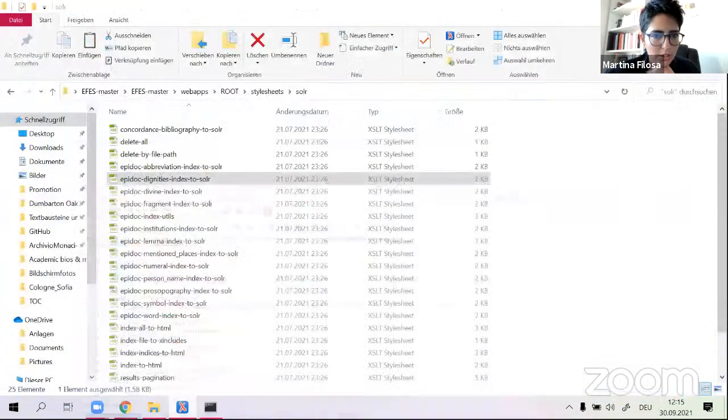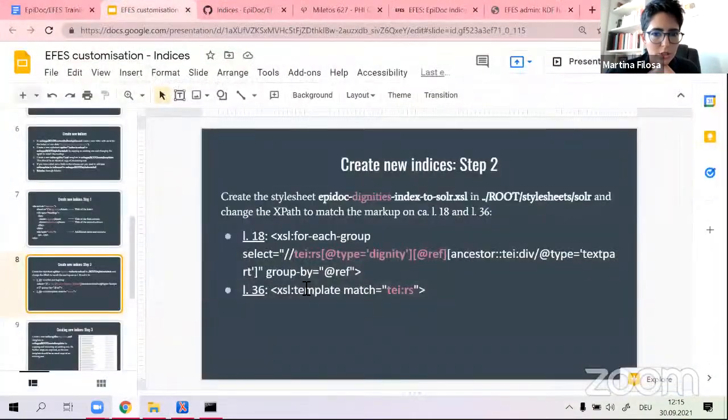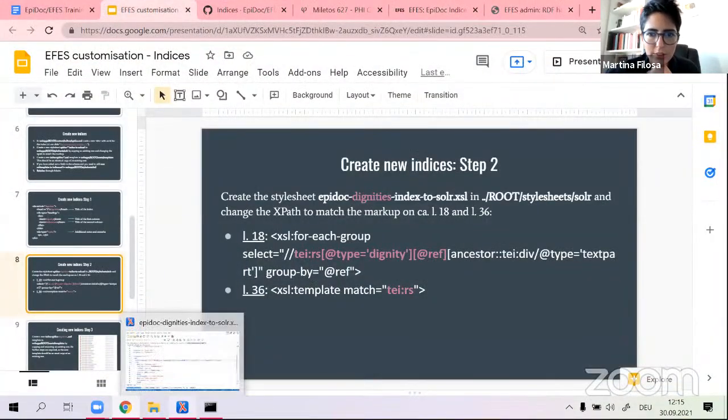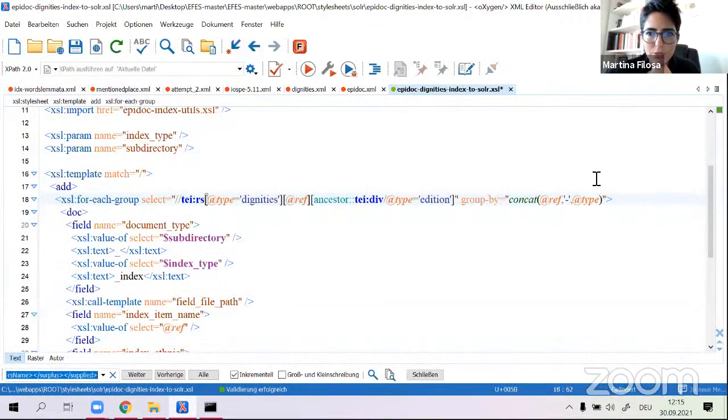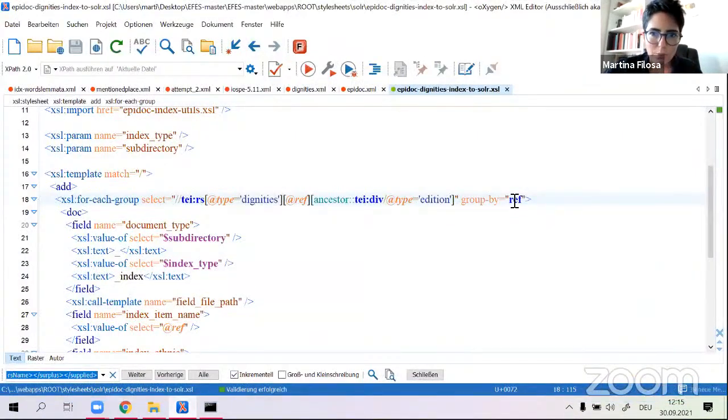We actually want it to group by ref, to be honest. So let's group it just by ref. No. Yes. No, we want it to group by type, okay. So that's how you change it.